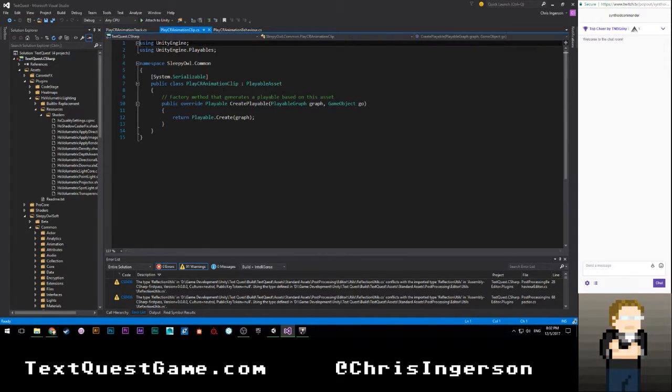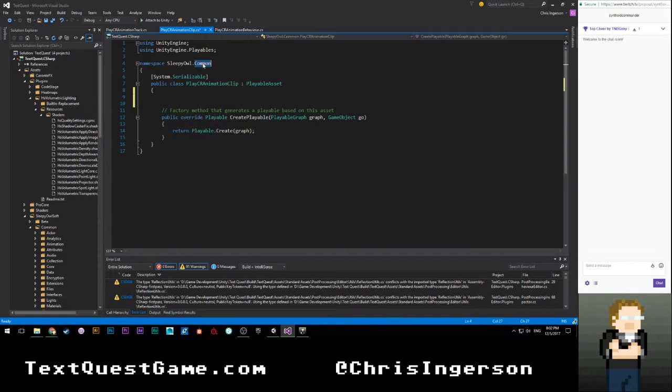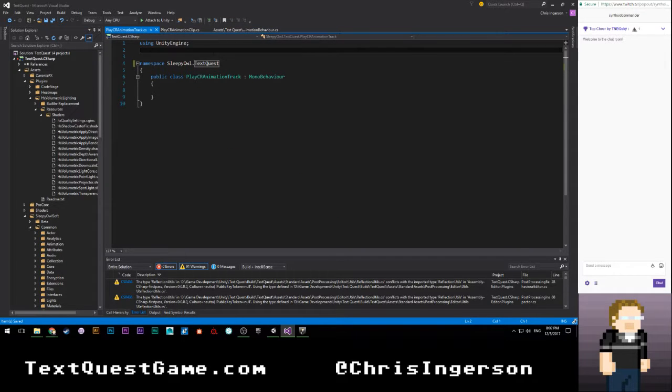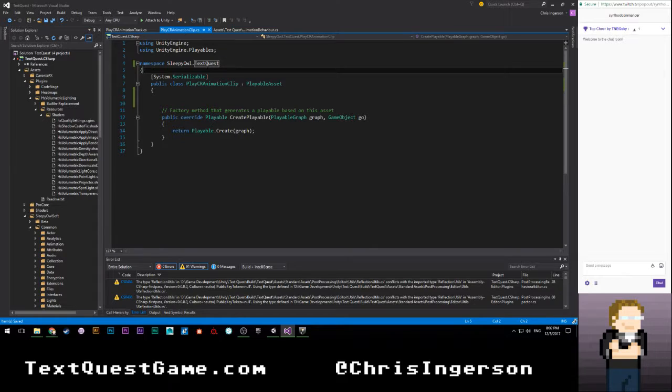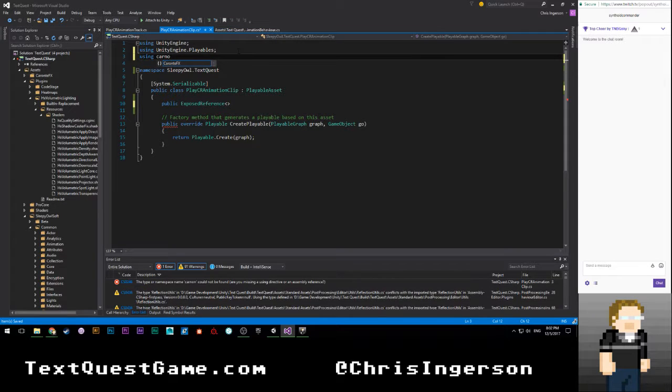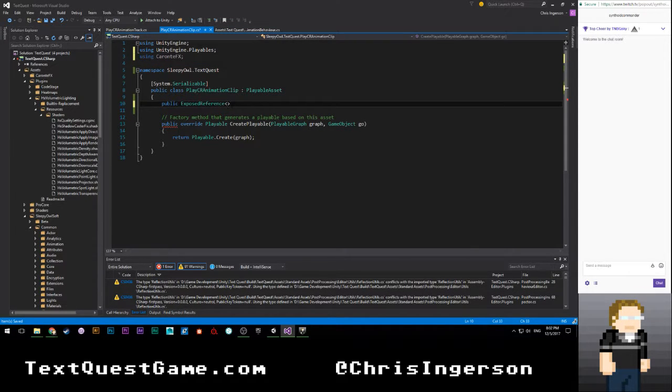So we want the clip to start off with. Yeah, we'll go ahead and make these text quest specific. They could be in common, but I don't like putting asset dependent stuff in common. Okay, so this is our clip. So we're going to go ahead and say public exposed reference. Oh, and that's not going to work yet because we need to say using CurrenteFX. Then we're going to say CR animation. We'll call it animation, I suppose. I don't really know what else to call that.